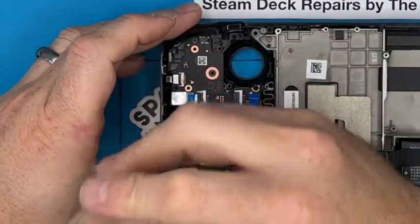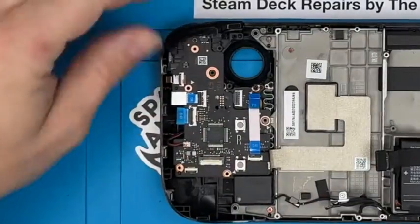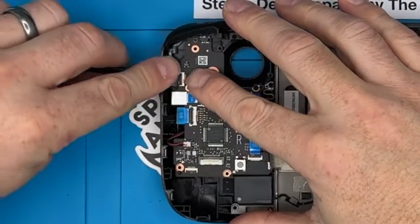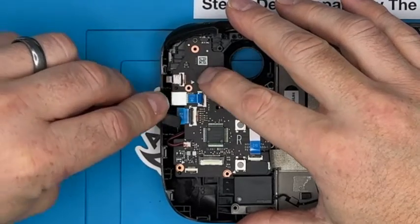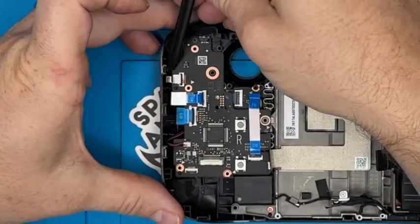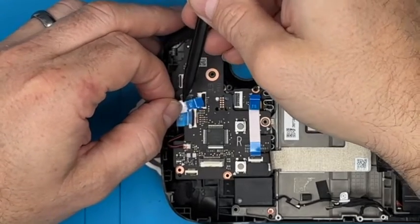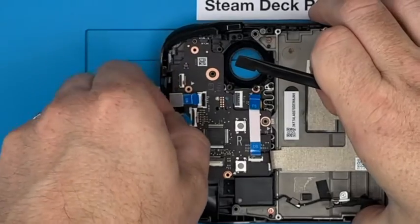Now these connections, similar sort of style. You can flick up gently the clasps. Again, don't worry if you break them, get in touch, and then just gently pull these out. 1, 2, or you can use these little pull tabs, I guess.